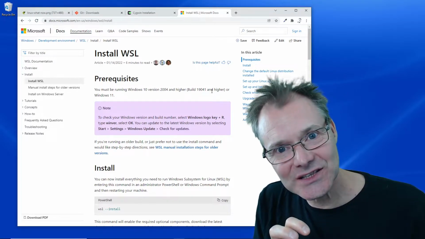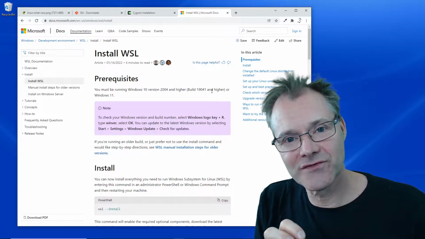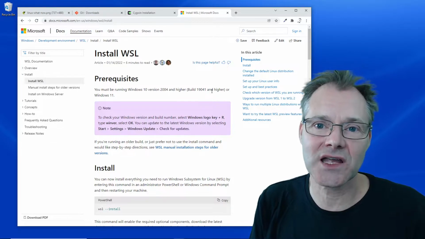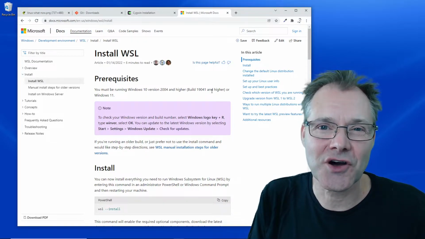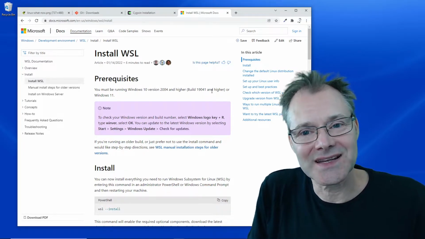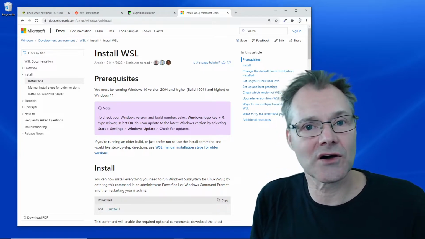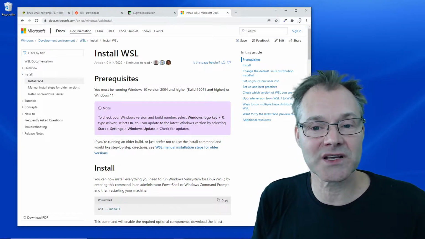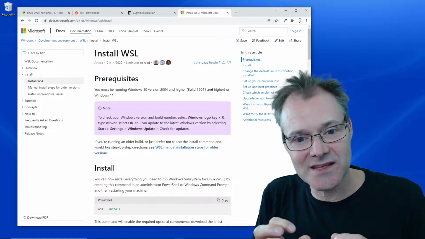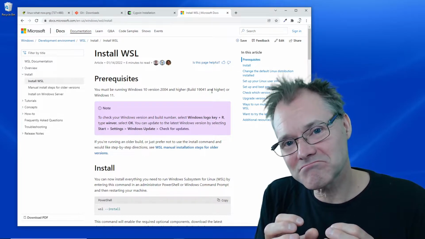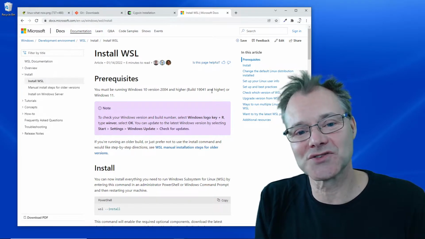Anyway, it installs a small virtual environment where this terminal will run. And I'm just going to use it as a terminal, but I have actually installed a whole version of the Linux system Debian onto my machine. But it's running in this small virtual machine that works pretty good together with the Windows system.